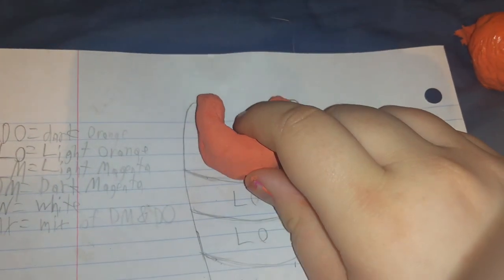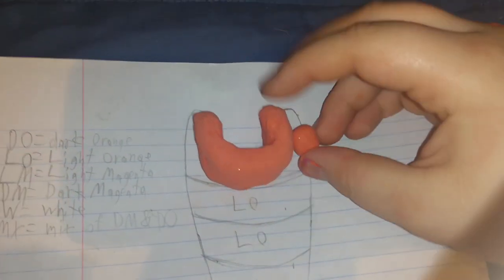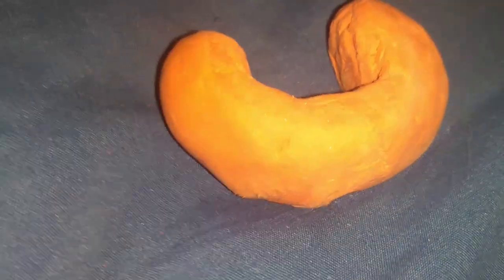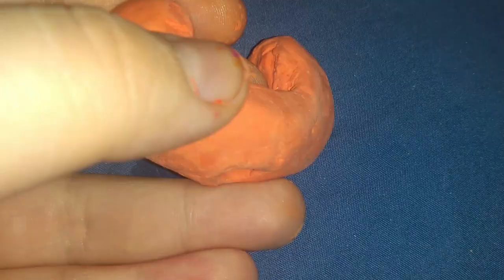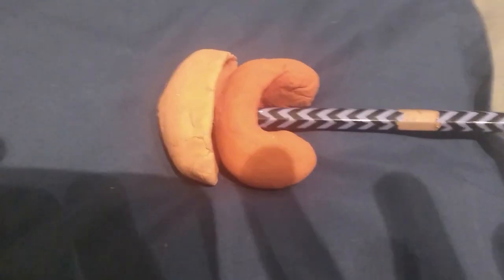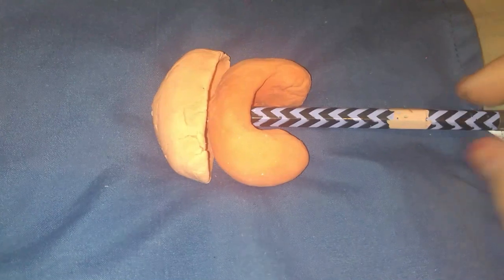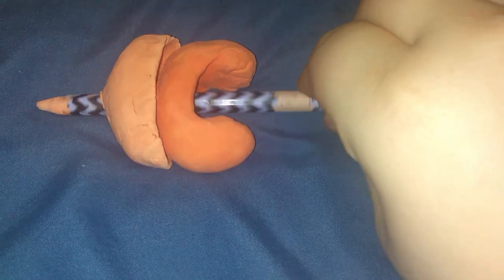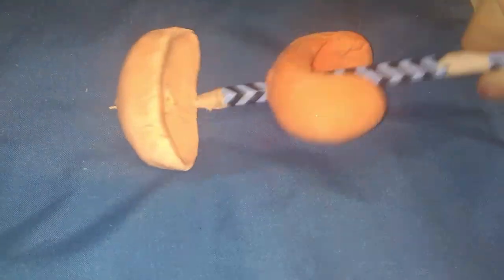I take my dark orange color and make a U-shape that matches up with her pelvis, use a pencil to poke a hole through the bottom, and set it aside to fully dry. I did my best to create a functional yet minimal gap so the hip piece can move forward enough for her to sit down. After that I add more clay onto the sides to build it up and make it larger and rounder. I was really paranoid about messing this up, so I let every piece fully dry before sculpting the next piece. This made sculpting the tail take a really long time since each piece needed multiple days to fully dry.